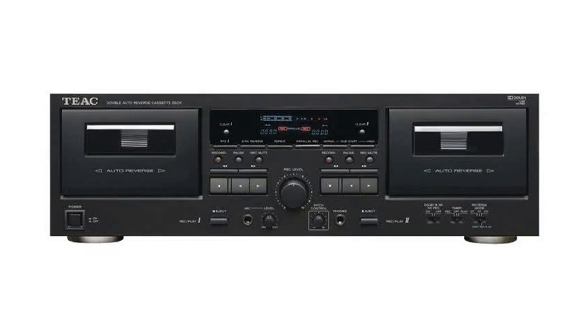Teac W-890R-B Double Auto Reverse Cassette Deck, Black. This Teac double cassette deck is a replacement for a Denon unit that finally gave up the ghost.